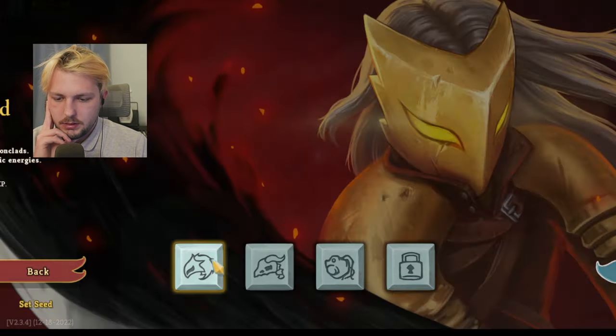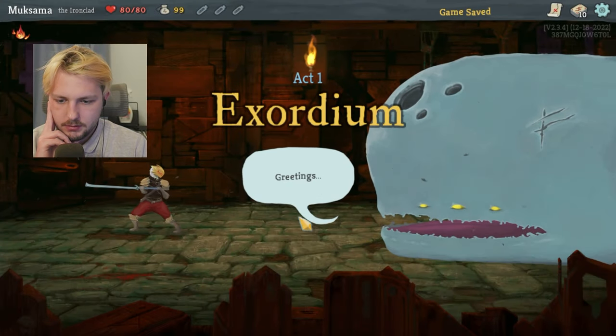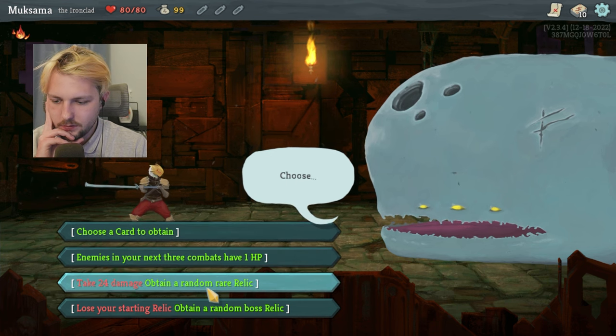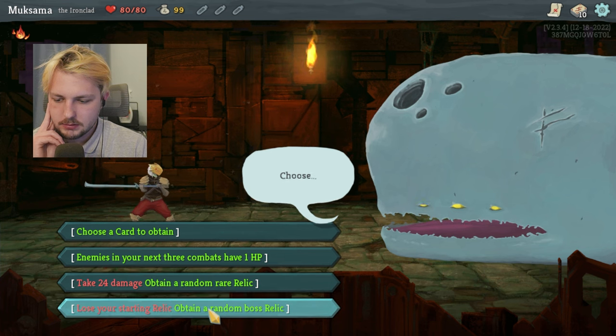Alright, everybody. We're doing an Ironclad, because of course we are. We gotta do an Ironclad. Greetings. Okay, I get to choose. Choose a card. Enemies, your next three combats have 1 HP. Take 24 damage. Obtain a relic.